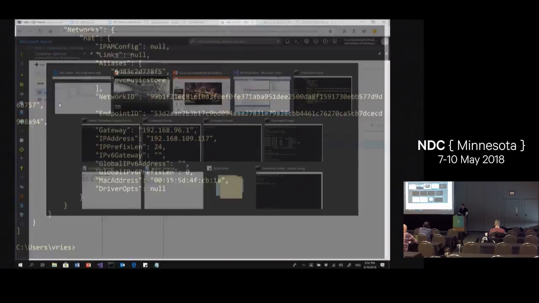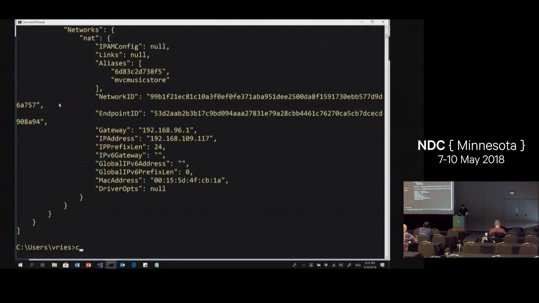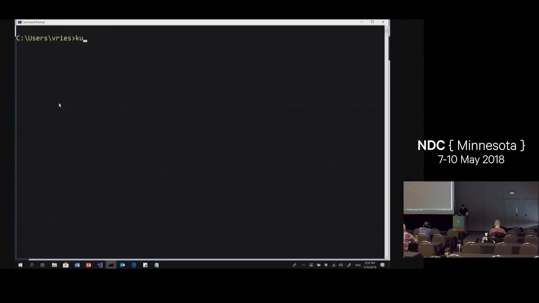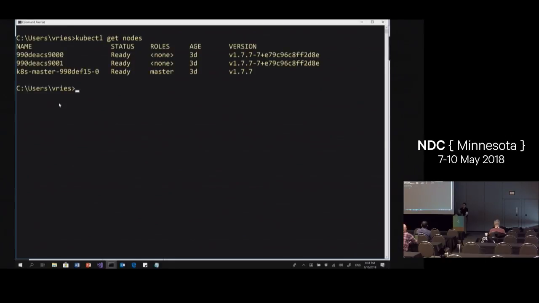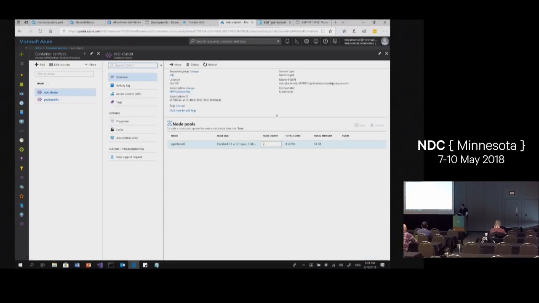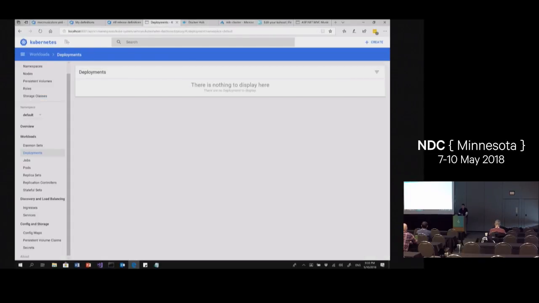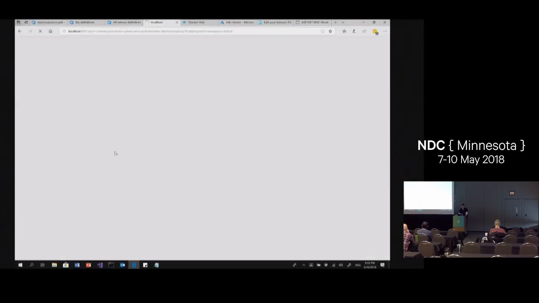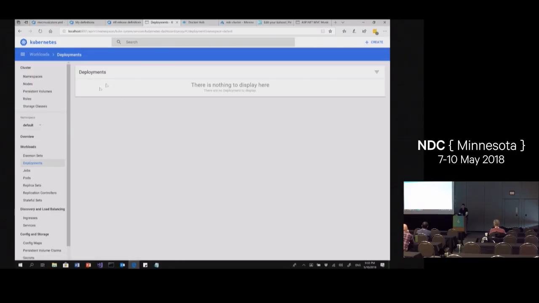So let me go here and then do some command line. So cls, and I can do kubectl, and then, for example, get nodes. And here I get information on the number of nodes that are running in my cluster. And what I can do is I am already running the proxy, so I can show you here that I have Kubernetes running. And Kubernetes has this dashboard where you can see the deployments that are there. And you see that in the default namespace, there's no deployment at the moment.